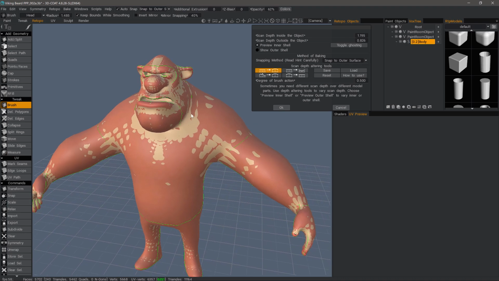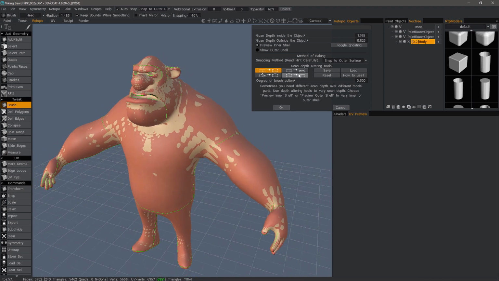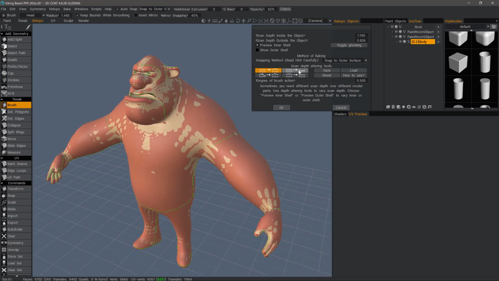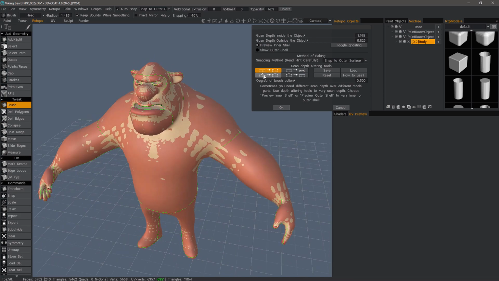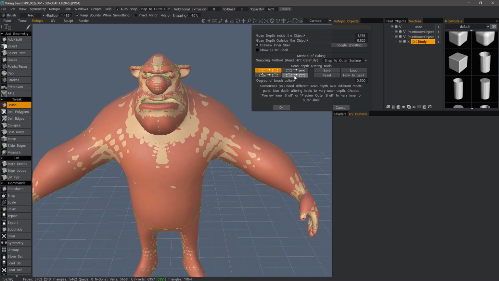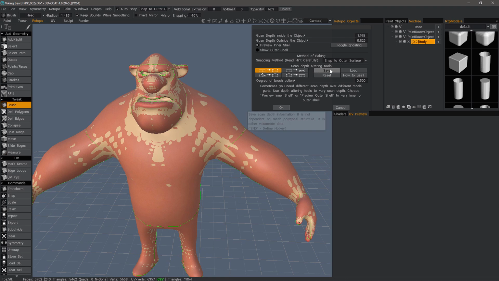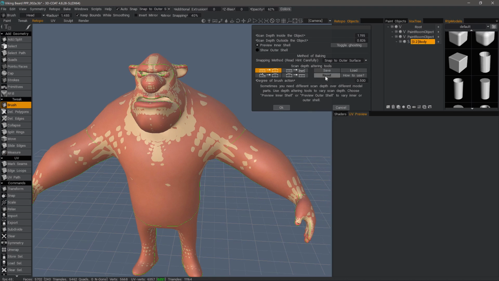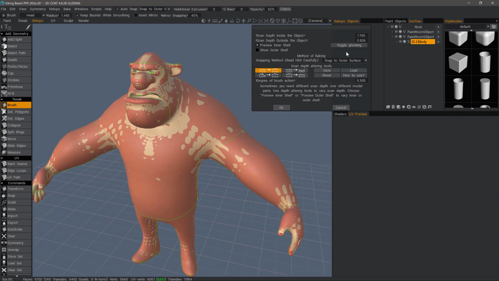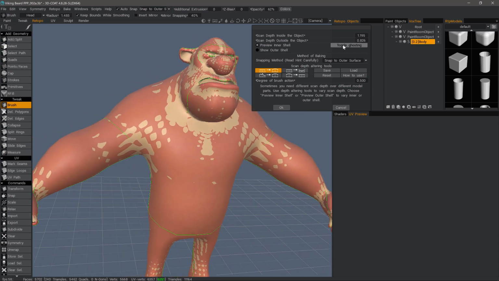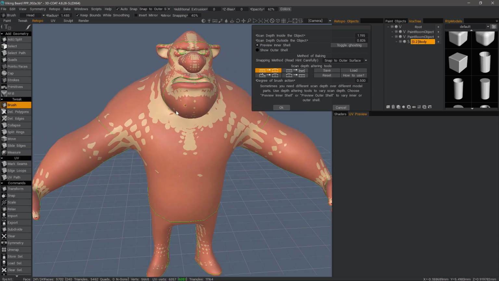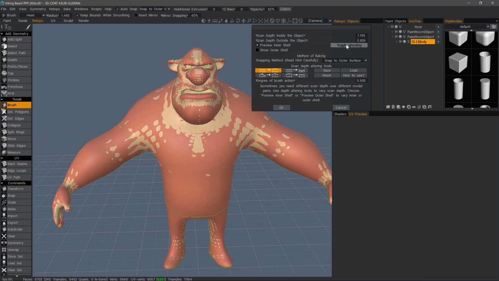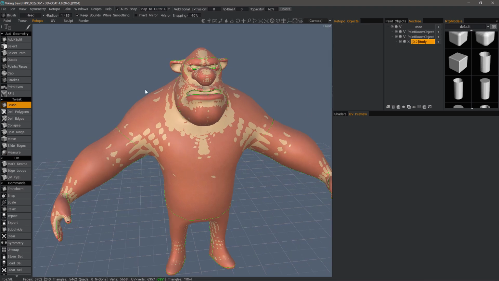That's why this tool is probably what you want to use most of the time. If you want to switch to this on the fly, this other option where you're pushing in instead of pulling, then you can hold down the control key and it will invert the action. This will allow you to relax, and this one will flatten. You can save and reload later, reset it to its default, and so on. The inner shell does have a toggle ghosting, but right now I have the paint object showing, so it's kind of getting in my way. I'll just go ahead and hit OK.